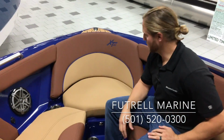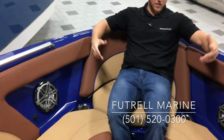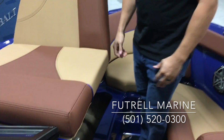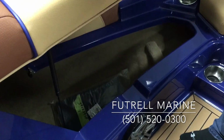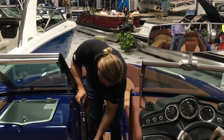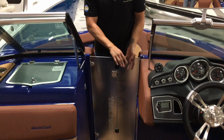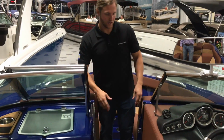So you'll notice the contours here, and then up here in the front, it's just nice and comfortable. All our seats in the front are going to fold up. This way it gives you access to all that storage inside. Anchor storage, which you find on every MC. It's got a nice MasterCraft engraving there. It's really easy to open and close. In those cold mornings, stuff like that, that comes in handy.